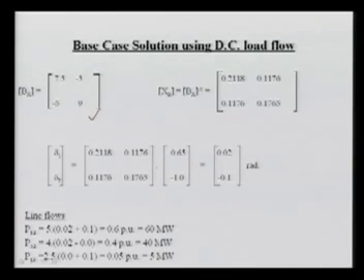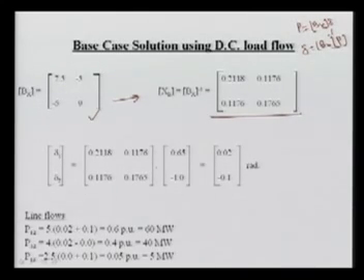Now you have to invert this. As I said, this relation is showing P is equal to Bx delta, but we want delta, so we can take the Bx inverse and then multiply the P vector. If you are going to take the inverse, you can do it very easily. Here you change the sign, and then divide by the determinant of this value, and you can get this. It is very easy to find the inverse of a 2 by 2 matrix. So this will be the inverse.